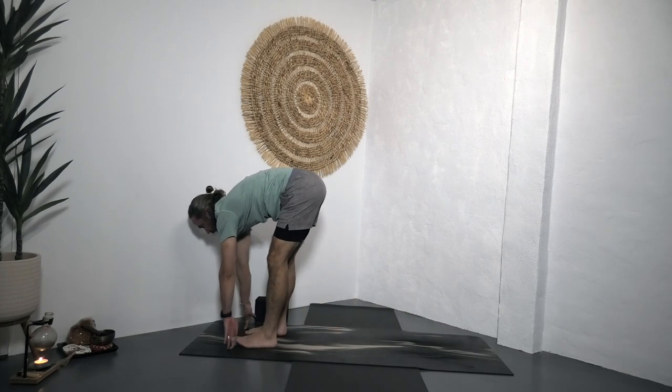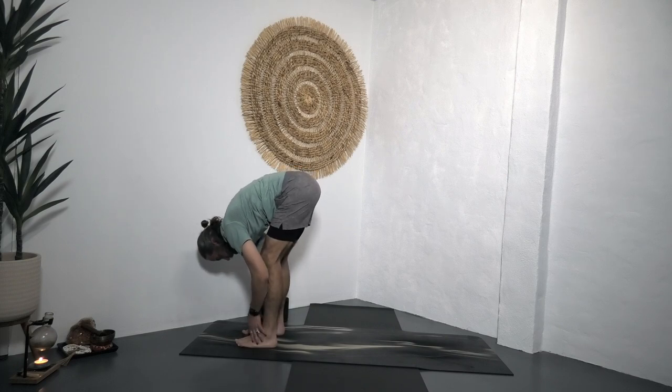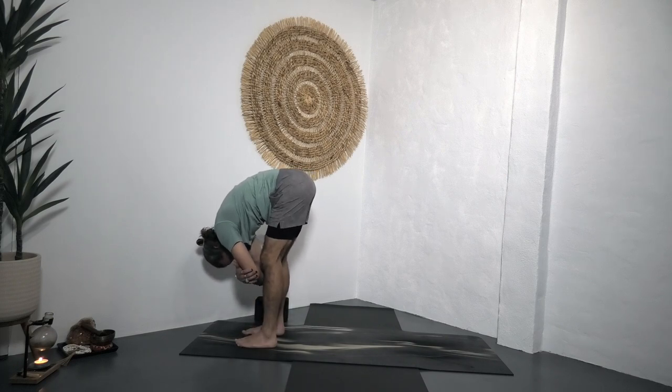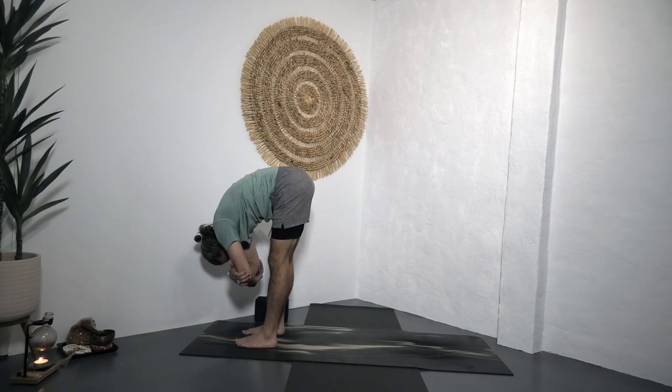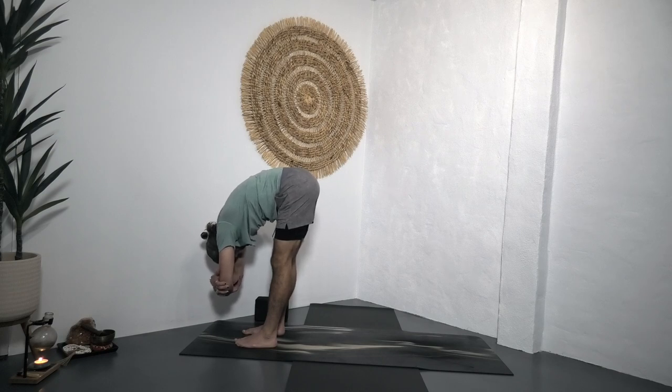Halfway lift upon arrival, hands on shins, inhale. And then a deep fold, exhale, breathe into a rag doll. Hold opposite elbows. Press the fronts of your thighs to the back of the room. Let the elbows feel heavy, dangle through the upper arms, soften through the shoulders.